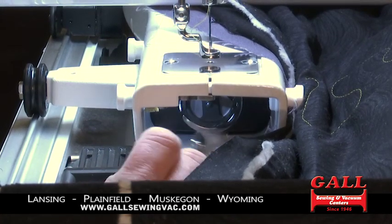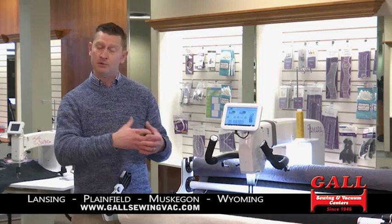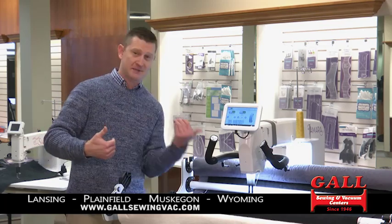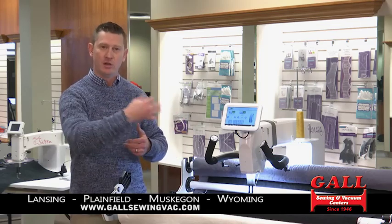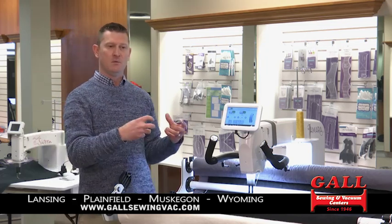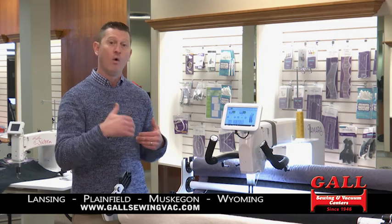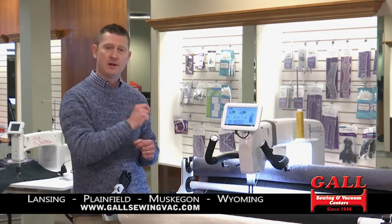People want to talk about canned air and things like that, which is fine. You blow the canned air in there, and yeah, you're going to blow some of that lint out, but you're also going to blow some of it back in. So being able to maintain that is really important by brushing most of it out, and then either vacuum the last little bit or blow out whatever's left. But then once you do that, you want to make sure that you oil that hook. Every bobbin, every other bobbin at least, you want to put one drop of oil on the hook.